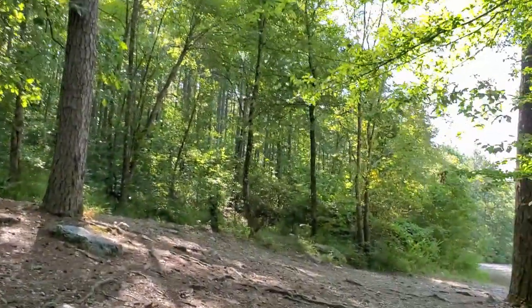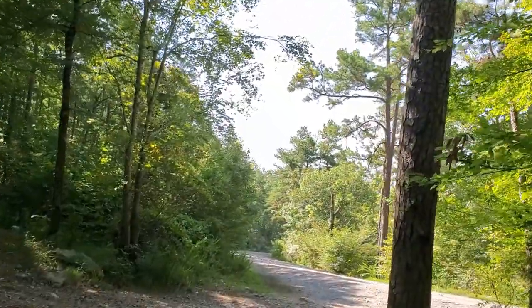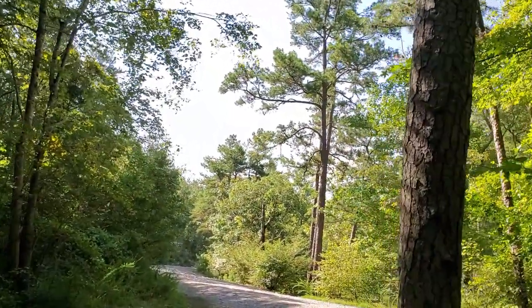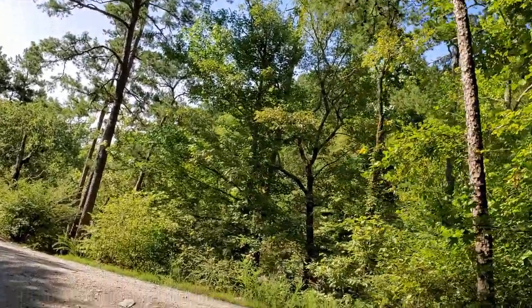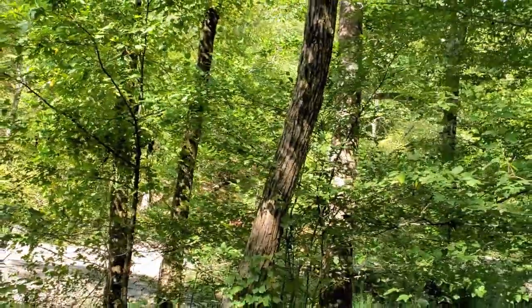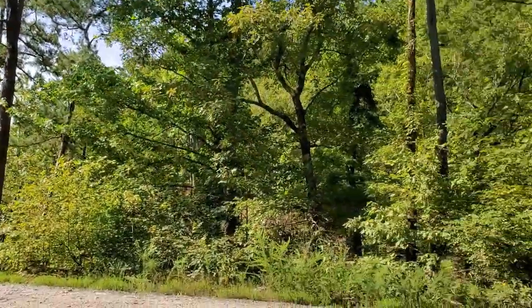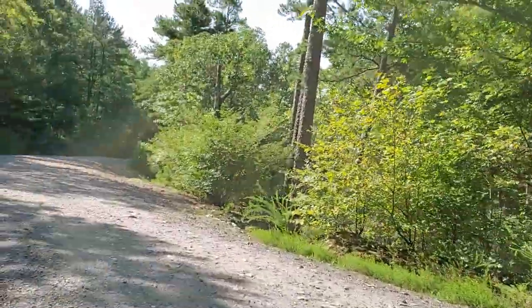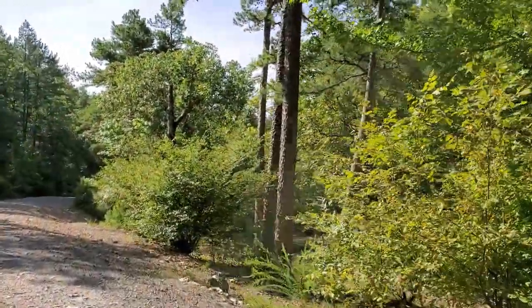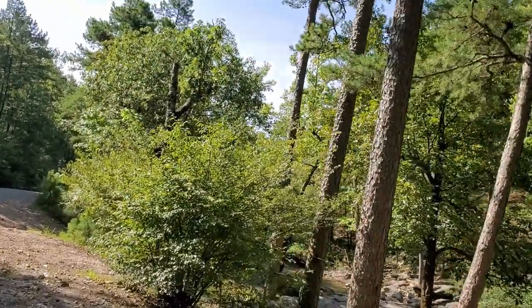Okay, we're going to go across the road because I saw some pretty nice stuff over on this other side, and I might be able to pull down in there. The area is a lot bigger over here. Pretty shady. I don't know how much sun I'm going to get. And you got a bridge right there. We'll explore a little more after I decide if I'm going to set up. We just pulled up and I'm kind of checking things out to see where I want to set up.